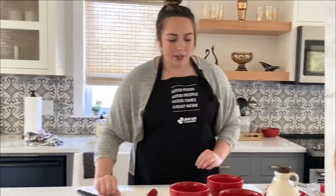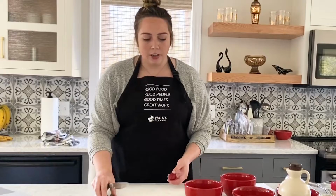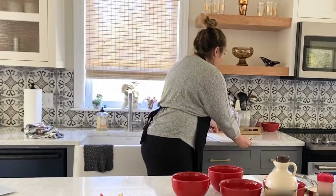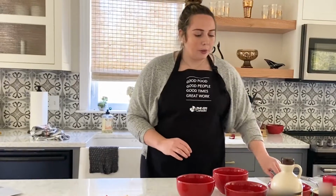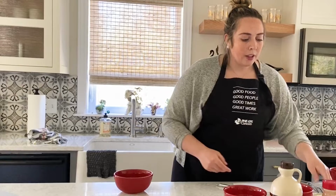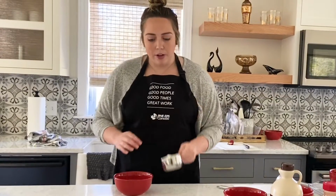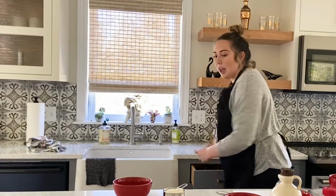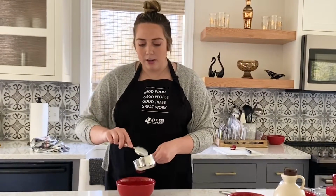The next step is our yogurt dip. So you're going to clear your station and keep it clean as you go through this whole process. I'm going to leave my excess fruit over there, leave my kebabs on my display tray right there, and I'm going to start with the yogurt dip. So you get an empty bowl and you take your 1 cup of yogurt and get a spoon and you spoon out your 1 cup of yogurt in the bowl as such.